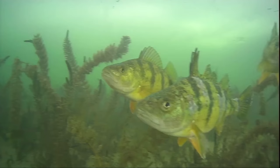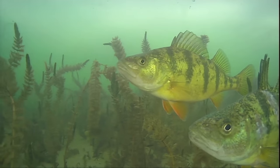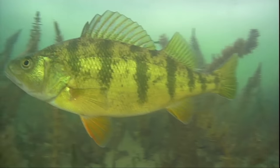So this is actually a time of year when you could go out without electronics, look at Google Earth on your phone, and just drop 3 feet of line down and lift up fish. But I would definitely recommend having the Lake Master chip for Leech, because it does show you a lot of detail, and when you're fishing those flats, it's the edges, it's the subtle depth changes that often hold the majority of the fish.